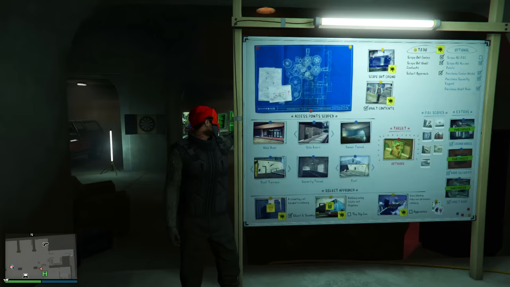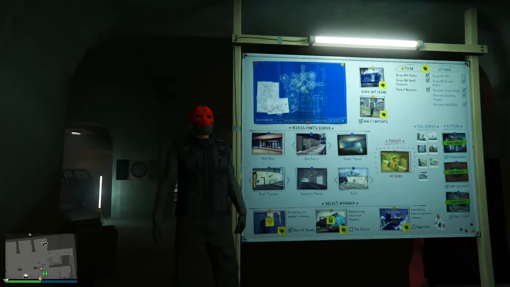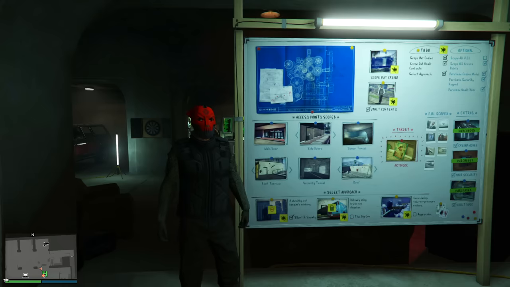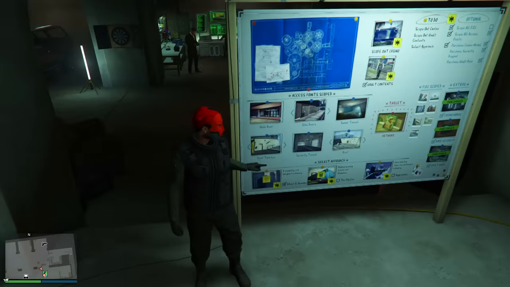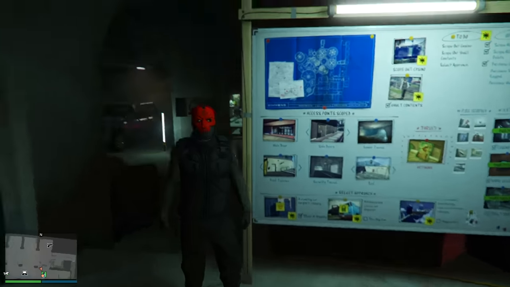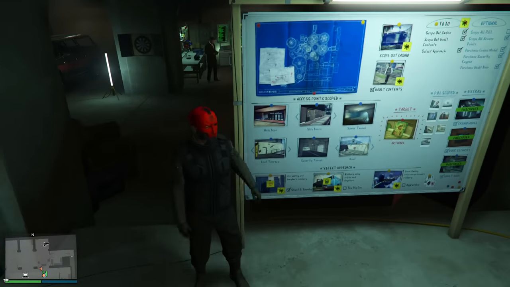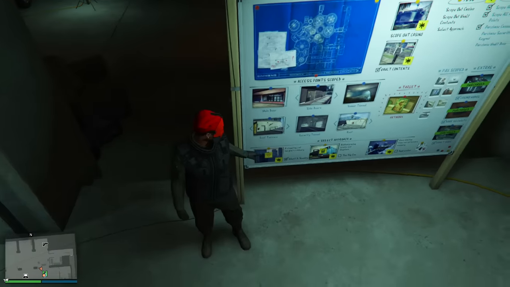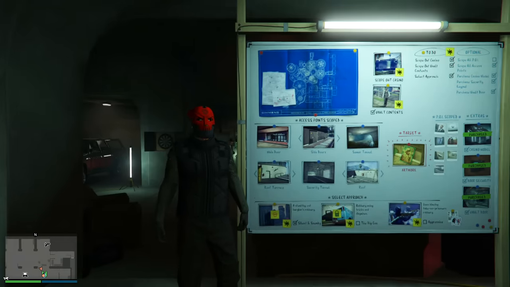So we decided to rob the Diamond Casino. We're gonna be being, you know, Zikat burglar, so we're gonna be taking the silent and sneaky approach. The only thing is that it's gonna be a lot more challenging because they got a little bit more security now. As you can see, the skull on the post-it note means it's gonna be just a little bit tougher, but I think we'll get more money perhaps.